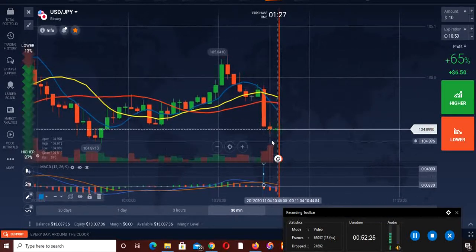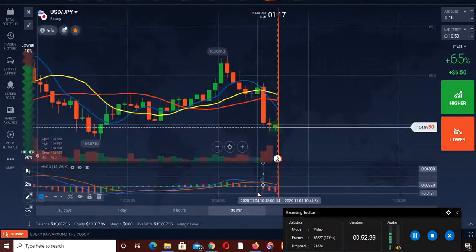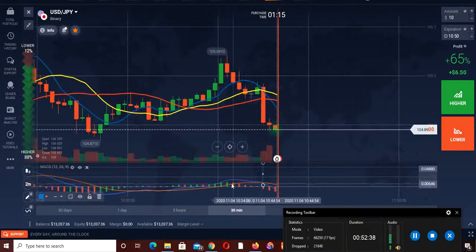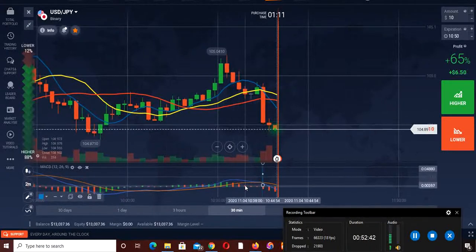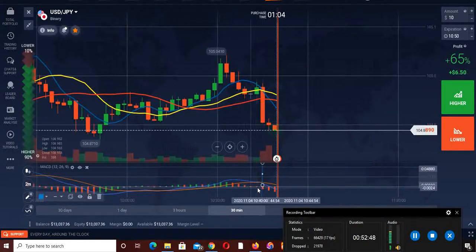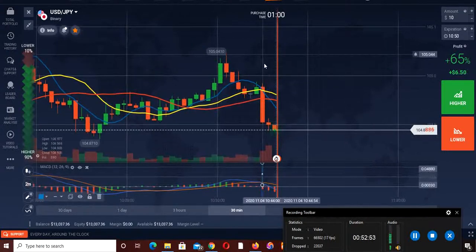You can see it has opened again now. It has opened another candle. You can see that it was still in down. Even though you place your trade here, you still win, though it was very small. But this is the real one you should have placed it on, because I told you it has been coming up with red, up in red in the zero line, and later it dropped down. It was in down, like in the middle of it, and the next one that will come will show you that it is a downtrend.